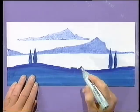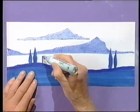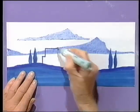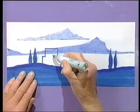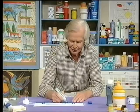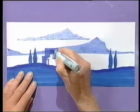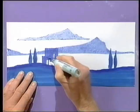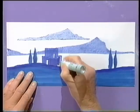And now it'd be rather nice to put, I think we'll put a little house on the island. Little stone house. Like that. We'll put a window in there. And maybe a door there. And you see how the middle distance island is lighter, and we can see that it's lighter than everything on the foreground.